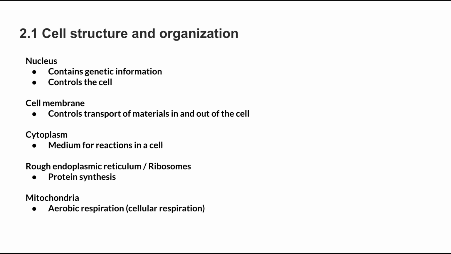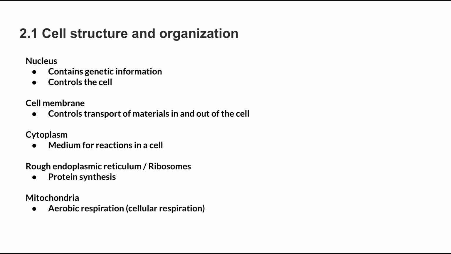Cytoplasm is the medium for reactions in a cell. For example, if we were to say a lake is equal to a cell, the lake water would be a cytoplasm, a space where reactions happen. And we have the rough endoplasmic reticulum, rough ER, and ribosomes. Rough ER and ribosomes are both responsible for protein synthesis.